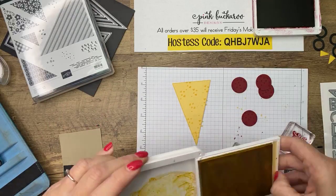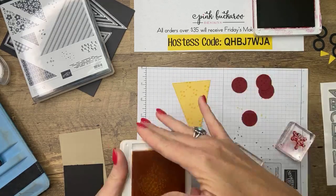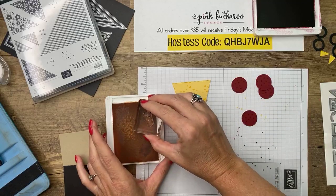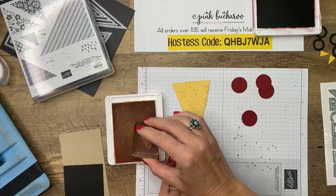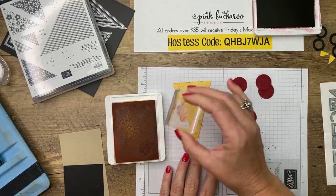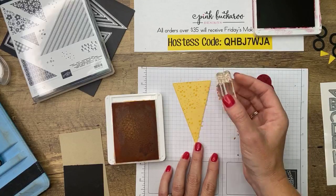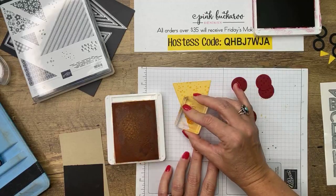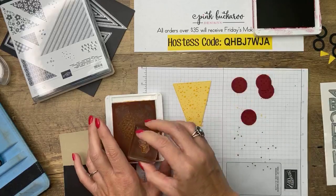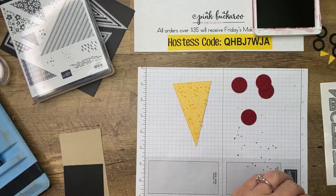And then not only are we gonna do So Saffron, we're gonna do Mango Melody also. We're gonna switch over to the little tiny dots. And yes, I know my Mango Melody stamp pad is super messed up. When I was making this, I stamped saffron into my mango. I need to clean it. You can scrape the ink off of your ink pads, you guys, and just re-ink. I just haven't done it. Weird, right? All right, so there we've got that.